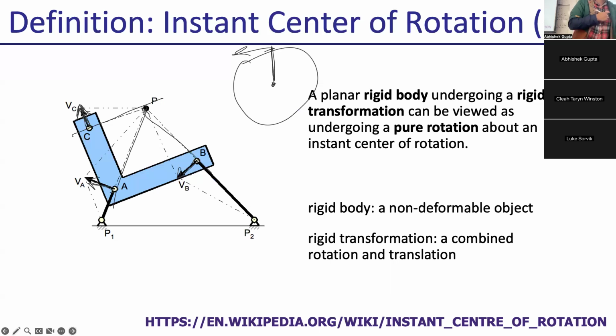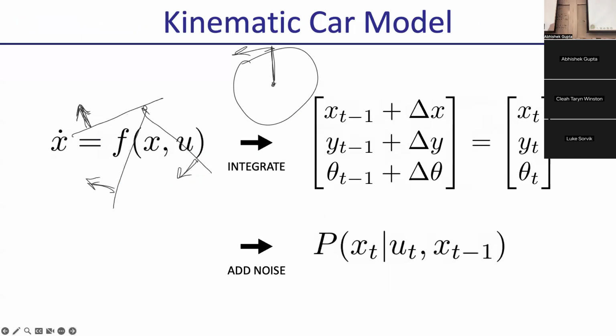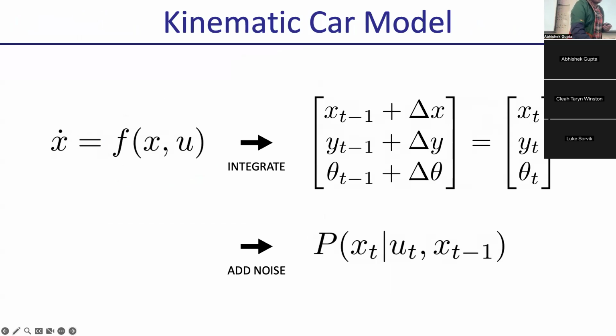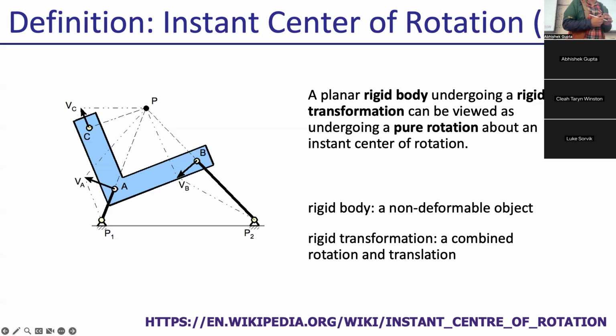So the way to find the instantaneous center of rotation is take the velocity at different points, draw perpendiculars, and see where they intersect. And that gives you the instantaneous center of rotation. And it's going to be much easier for us to deal with rotations than combinations of translations and rotations. Right? So the reason we're going to do this is so we can determine our kinematic model. But the idea is just always draw perpendiculars to your velocities, see where they intersect. That is the instantaneous center. Does that make sense? If you want, just Wikipedia, it has a nice article.